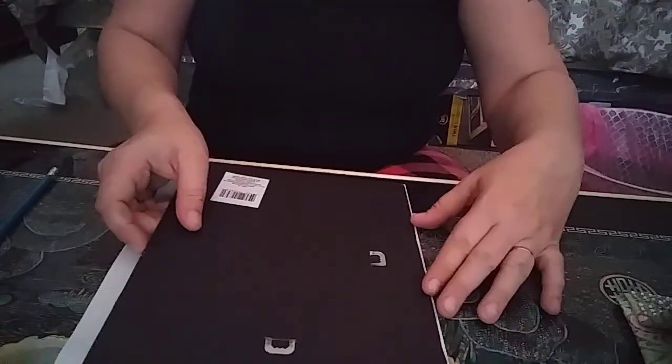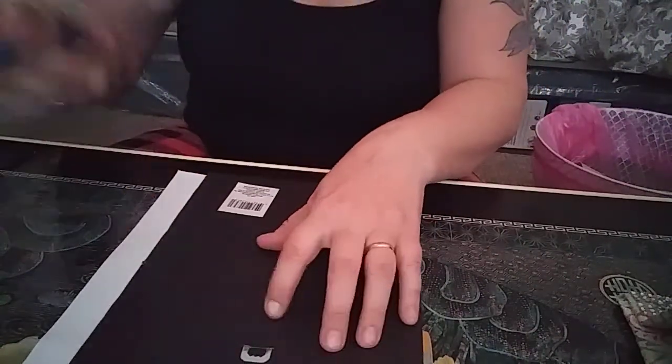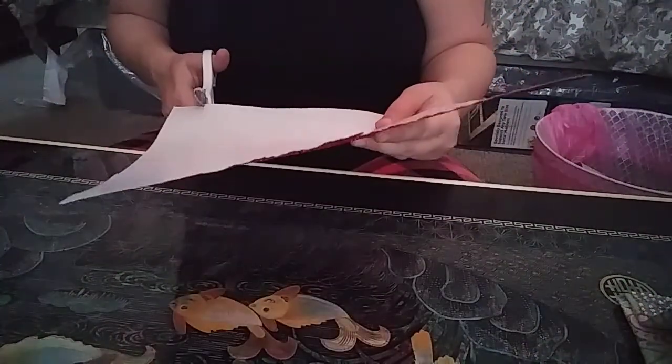Okay, so we're going to take this here, trace it to the back of our glitter paper. That way, it'll fit into our frame. Okay, we'll put that there. We're going to cut out our paper.